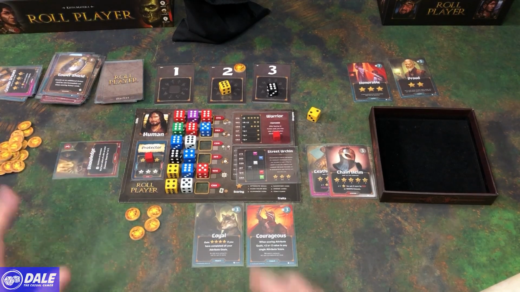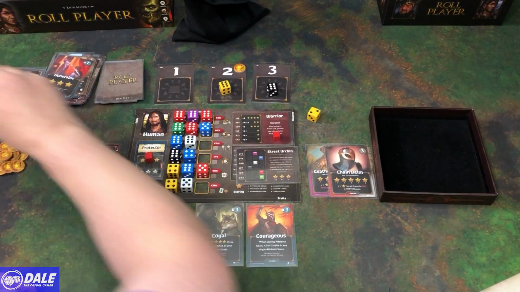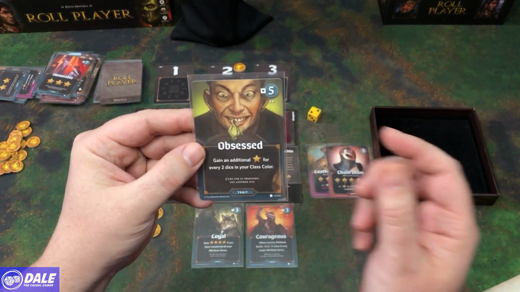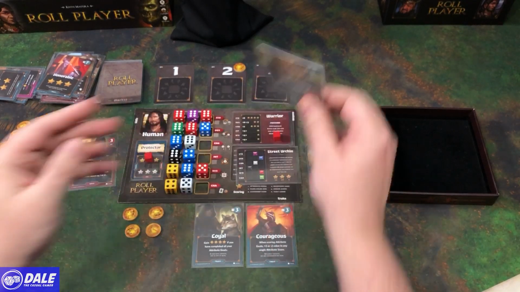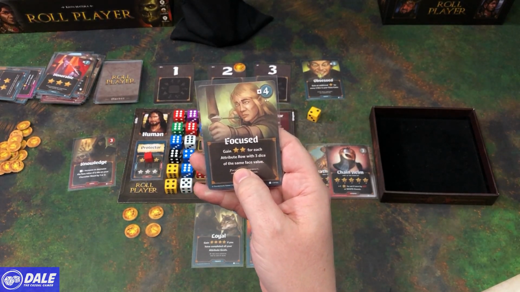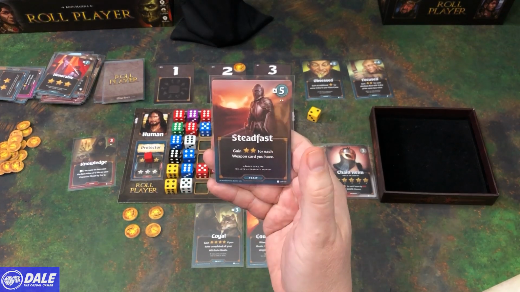That gets exhausted. At the end of the turn, we do get to ready one of our cards. So this will get discarded. That gets trashed. Those go back in. That readies. And obsessed, gain an additional victory for every 2 dice in your class color. Not bad. Focus, gain 2 victory for each attribute row or 3 dice of the same face value. Maybe. Steadfast, gain 2 for each weapon card you have.